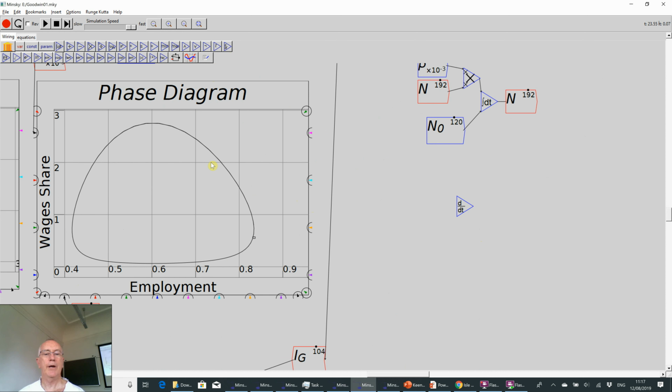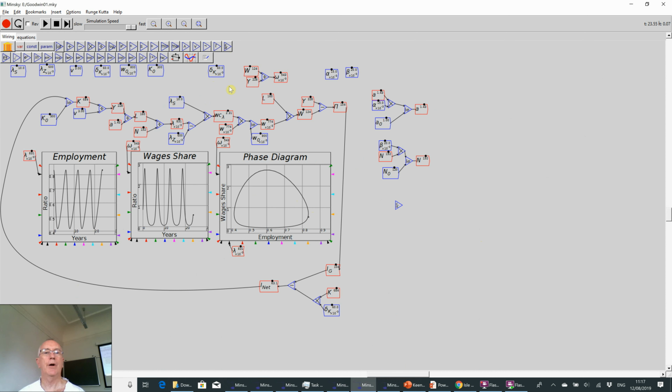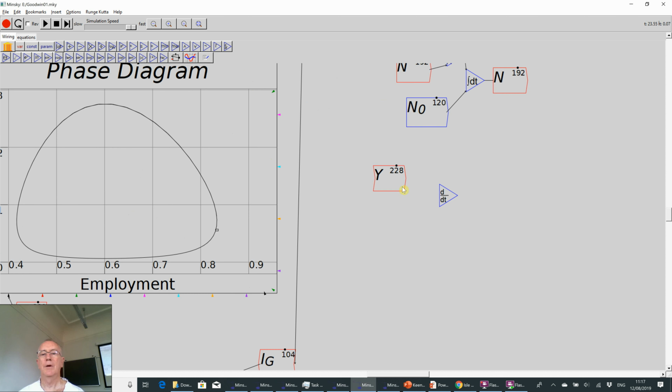So when I have Y, I'm going to go back out again and find Y, copy Y, bring it down here, zoom back in again. So feed Y into the dy/dt block, divide by Y, divide the rate of change by the current value, which gives me a percentage rate. And I want to create a parameter.